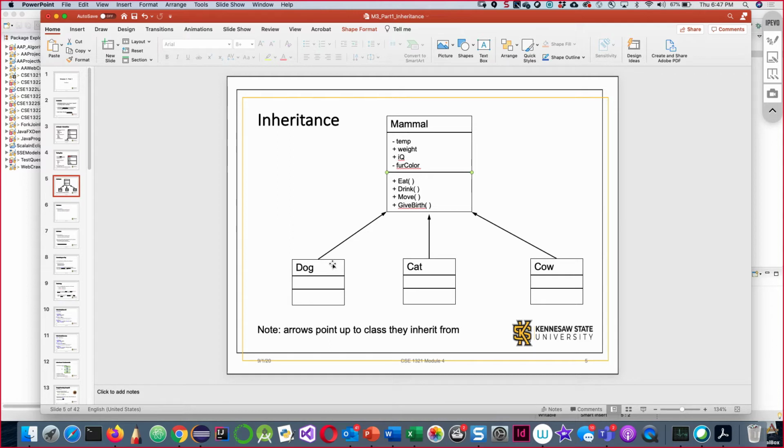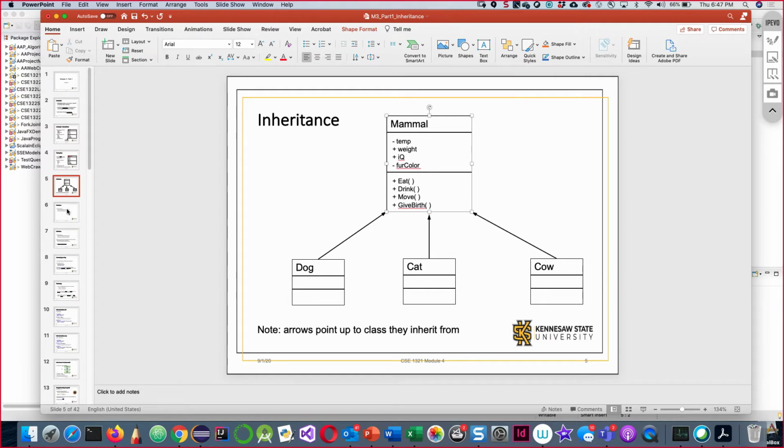But we can say that a dog has a weight, a dog has an eat method, a dog has a move method. So has-a is true from top to bottom, but is-a is true from bottom to up. This is an interview question. Sometimes people ask this interview question.